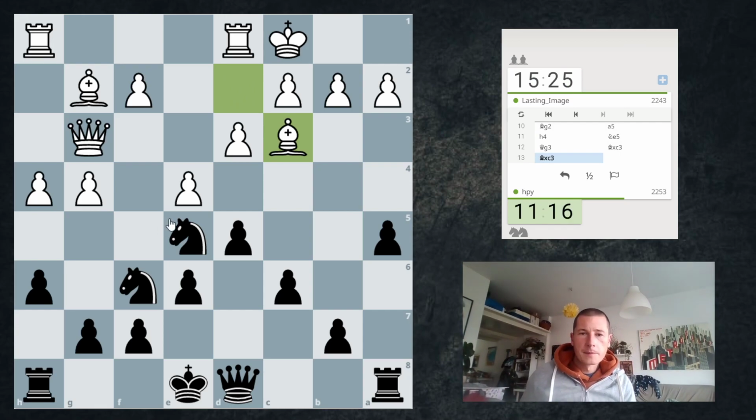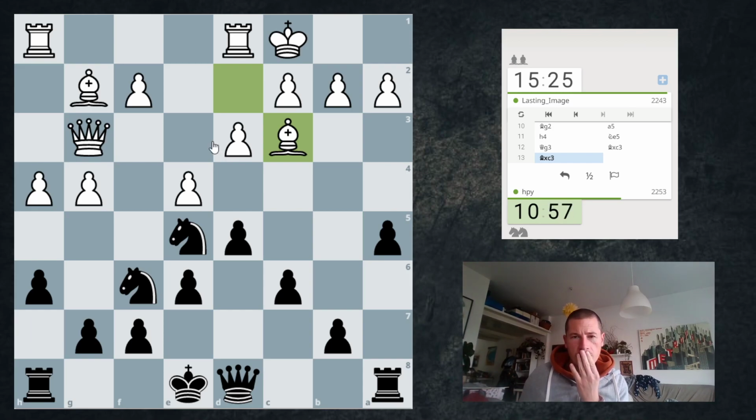And now on f3, oh, but he doesn't play f3, he plays d4. I was only calculating f3. So I was thinking knight eg4, f3, and of course knight e3. But not d4, e5, but on knight eg4, he plays e5. Okay, so I guess I'm forced to play d4.